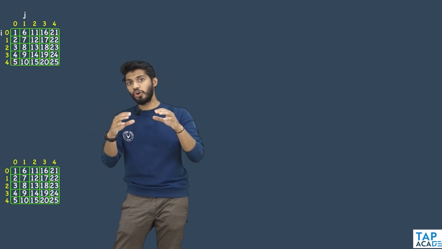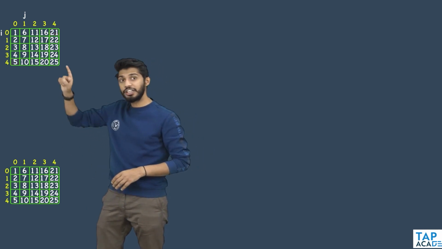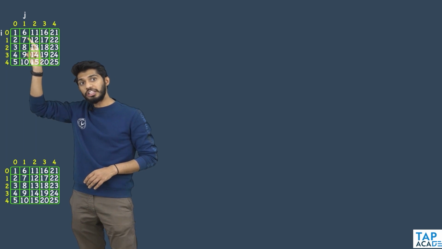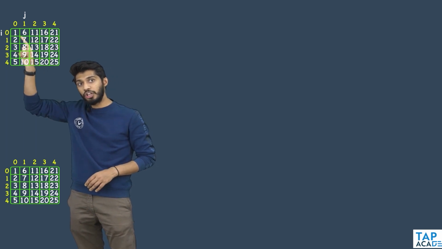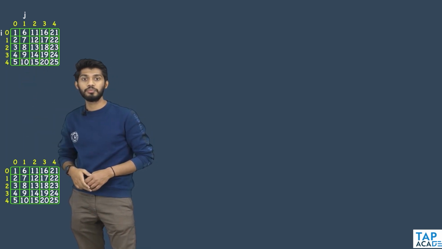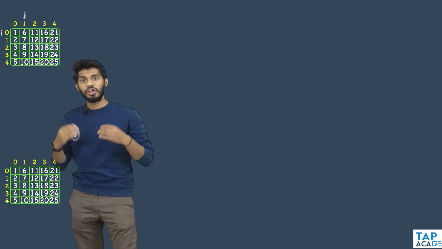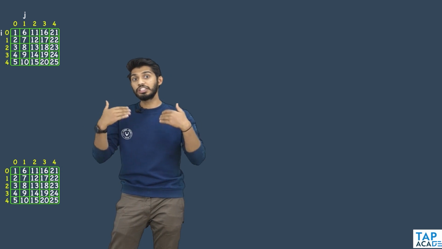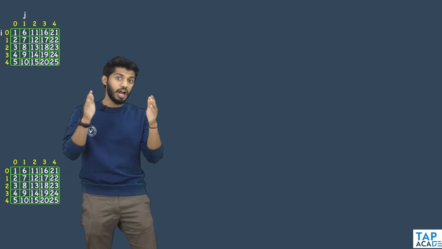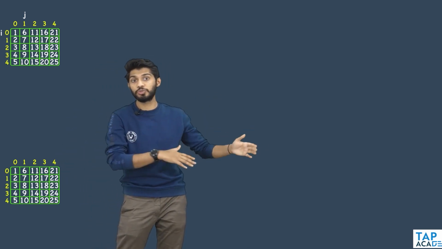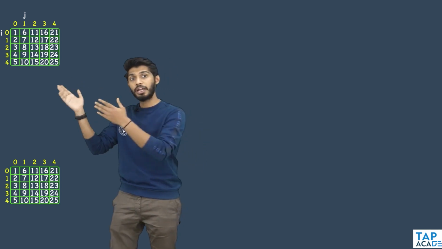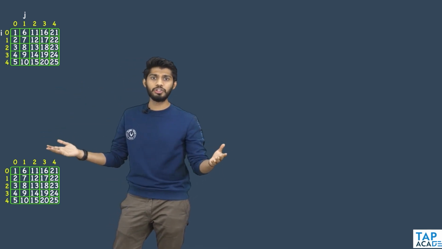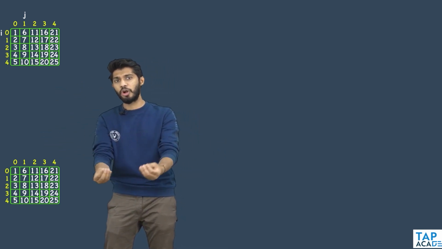Now if you observe, basically I need to do swapping for all the elements in this particular row and all the elements in this particular column. Now how can I do this? Very simple. I hope you already know how to swap two numbers. In case you don't know how to swap two numbers, I'd suggest you go and watch the video on swapping two numbers and then come back and watch this video, because swapping two numbers is one of the simplest problems in coding.